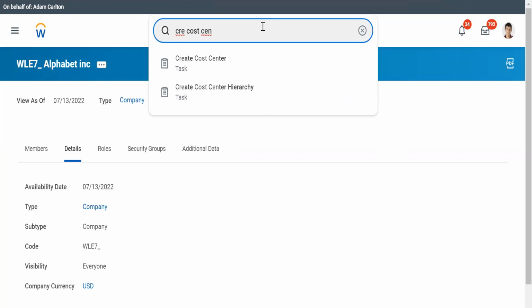Some departments will be short of people. There will be so many requirements and we are not able to fulfill them. So they will see the feasibility: can these people who are on bench be moved into that department? All those decisions are taken on the basis of finances, on the basis of cost center. And all this data will come through cost center only. So that's the reason cost center becomes a very important part. And as we are starting, the task for that is create cost center.